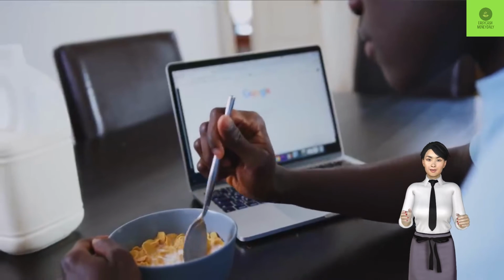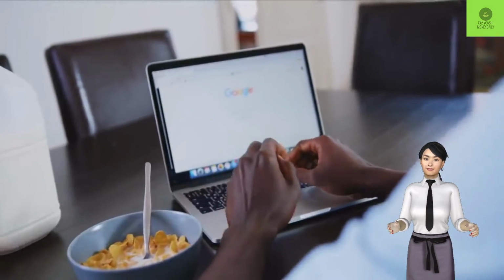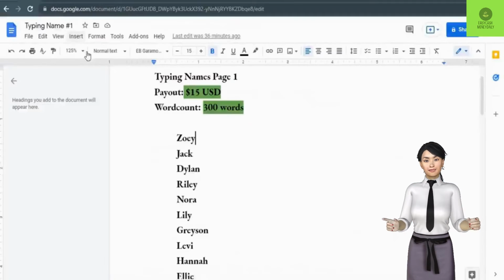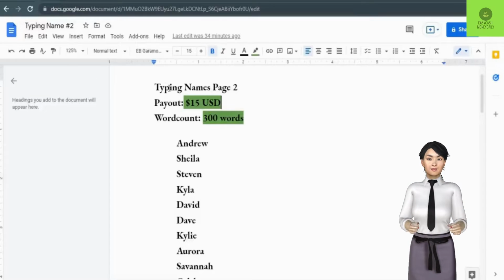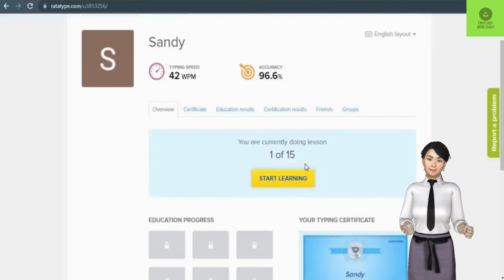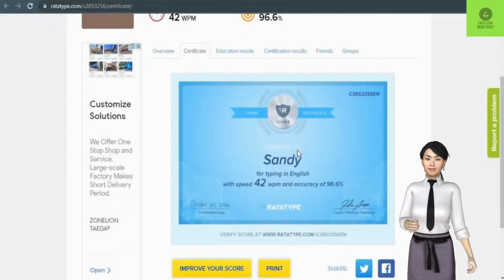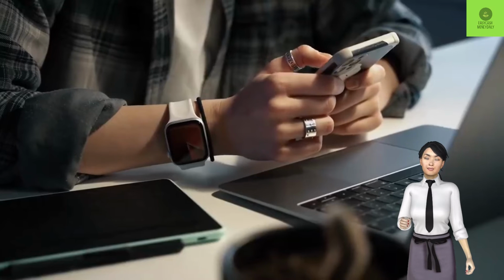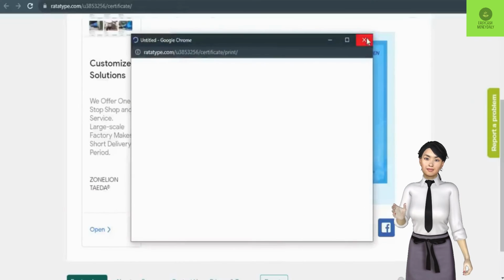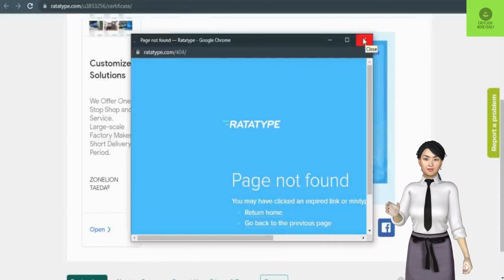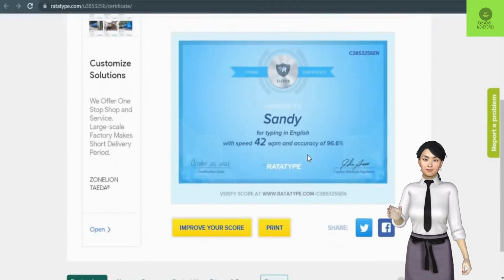Keep watching because I'll teach you how to sign up, register, and apply for a typing job on talentdesire.com, where you can earn $50 for projects like this one right here over and over again. You can actually click on this print button right here when you scroll down again. But don't worry, you can do this on your computer or on your mobile phone as well. All you have to do is see the image of your certificate or save it as a PDF file. Just click on the Save button.